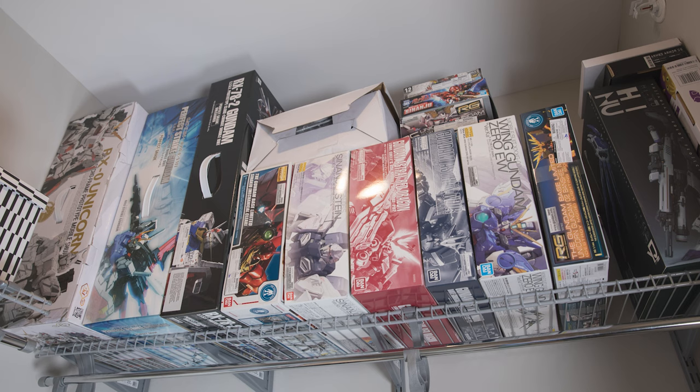I also have some stuff in the office closet I want to show you, including a bookcase with more manga. First though, I want to show you the shelf at the top where we have some of our Gunpla backlog — this is our queue of what we want to build next. I'm currently building the RG Evangelion Unit 8, and Brad is building the Zero Gravity 1/100 Judge. I'm a huge fan of RG kits for their articulation, but I like building MG kits too. Brad mostly builds MG and PG kits, so we have quite a few to get through.